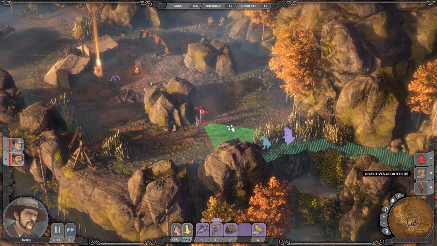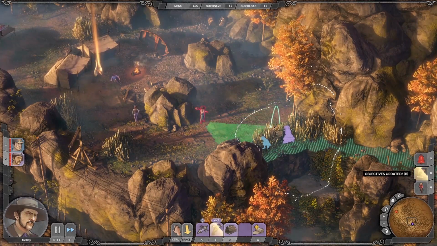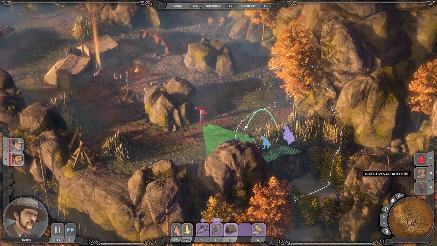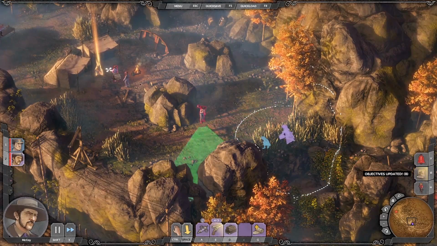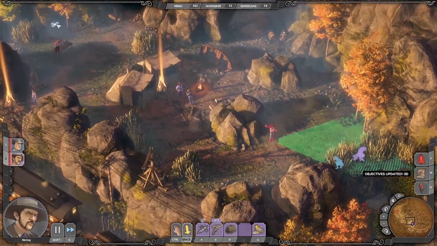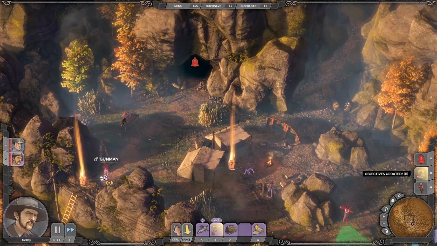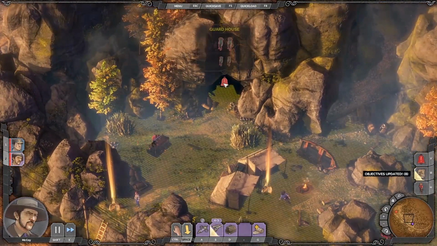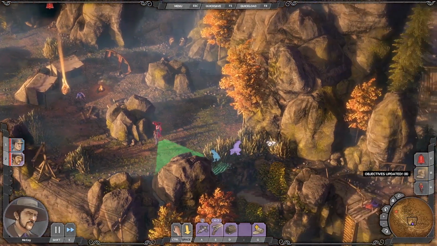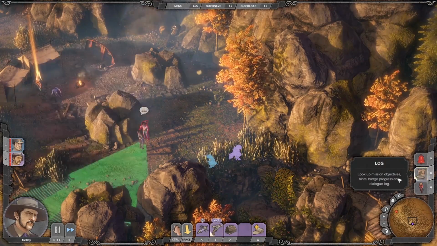Okay, let's see. These two are going to split off here in a second. Primed and ready. She's going to go back and talk to him. I think we need a little bit more time. How long do you think we have? Nobody got away, so we can take our time. Nice. Okay, let's see who else is around here. There's Pancho there at the desk, and then a gunman watching the ladder. What's that thing? Oh, it's a guardhouse. So that's where the guards will come from if we get spotted. What's the next objective? Get the dynamite, clear the tunnel, meet up at the meeting spot.